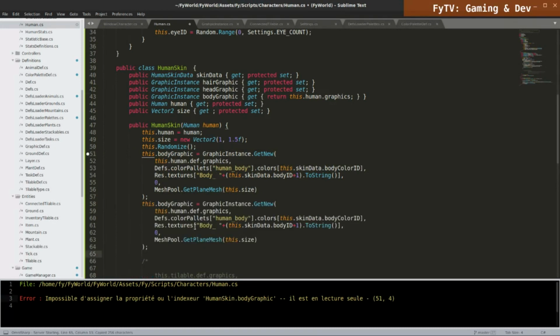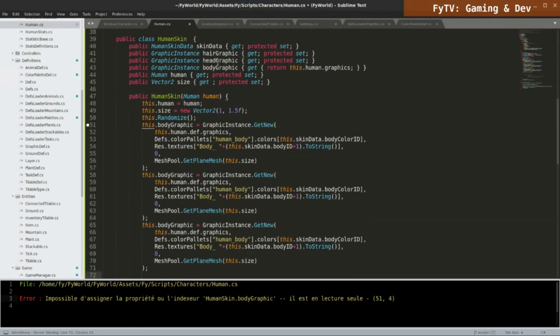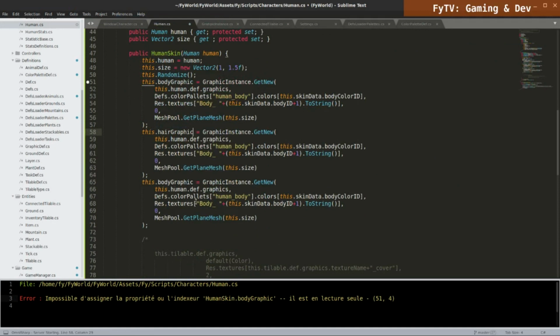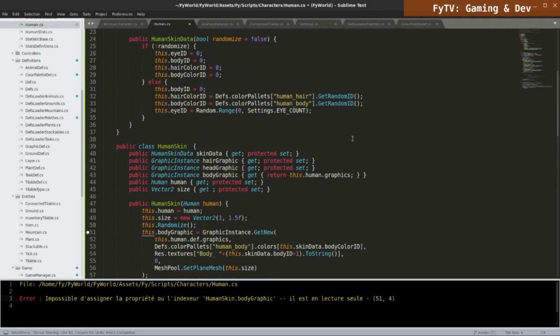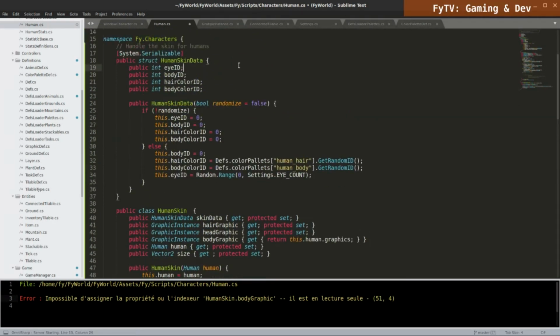But so we need the ear graphics, right? And the ear graphics is just the same thing, except it's human ear and ear color ID and ear plus ear ID. No. Oh, I don't have ear ID.